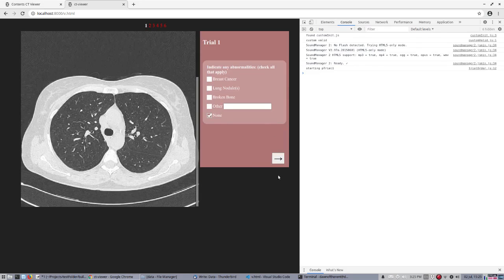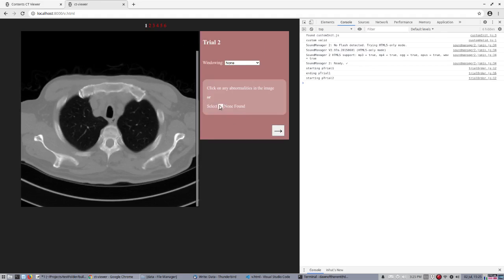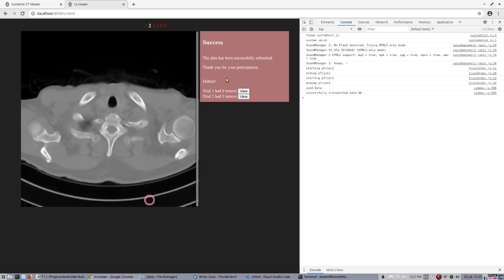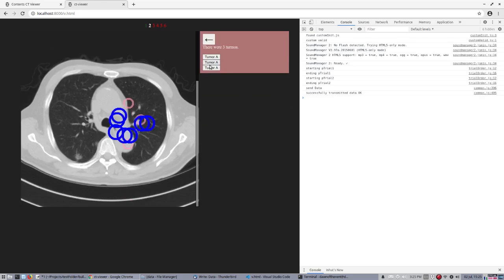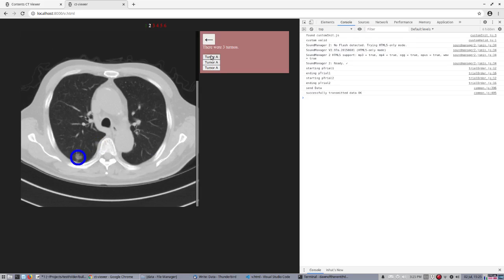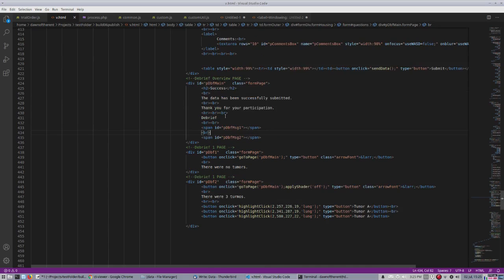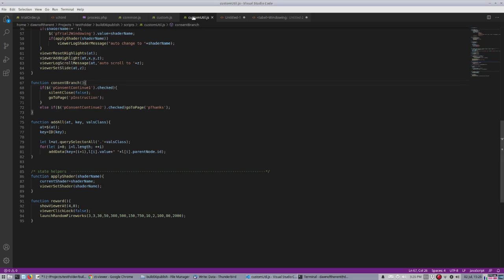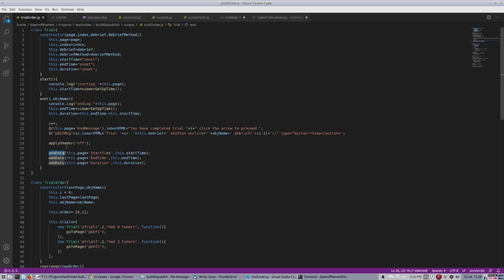Okay, so none, submit, view. Okay, so we got to turn off the fireworks, otherwise it's going to constantly remove our highlights here. So let's go to custom util, okay, so let's go to our trial order.